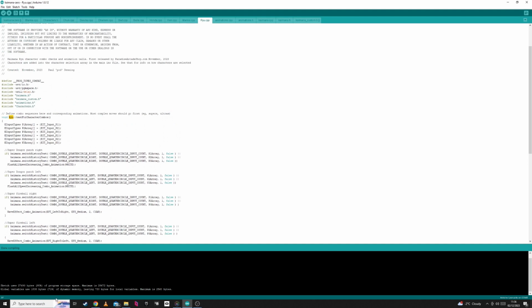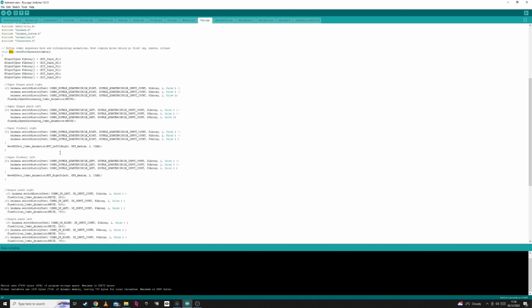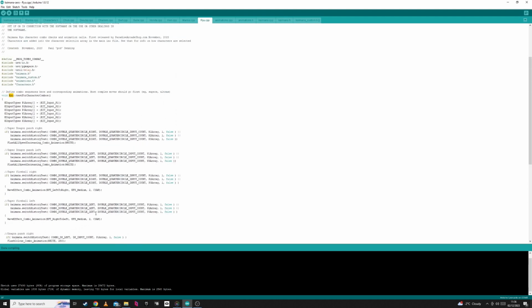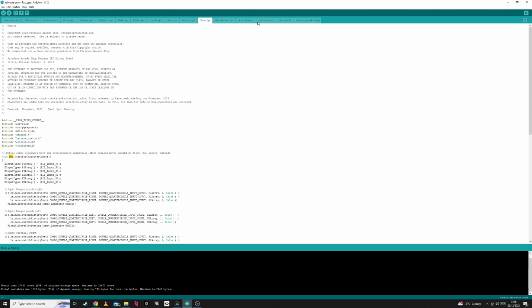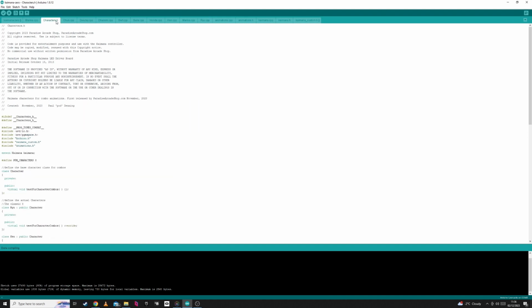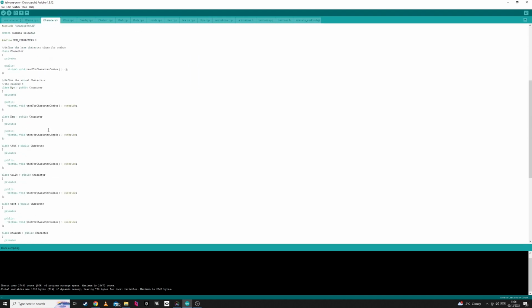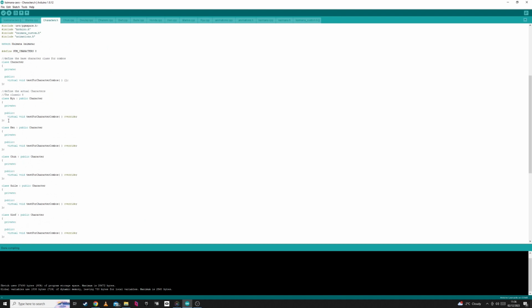If you've done this file, you've written JP in here, and written all of this to be how you want, then we go into characters.h up here, and this is where we specify the actual characters. And all you need to do, this is very simple, is take the Ryu character, I will show you how to do this here, copy that, and then just rename it to be JP.